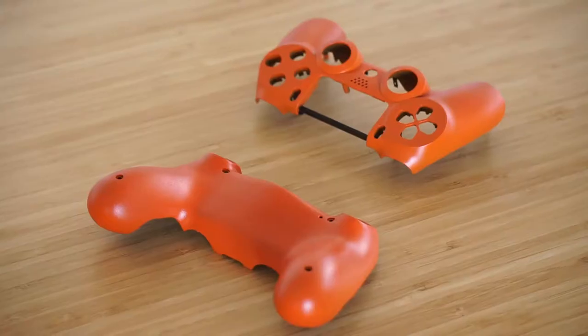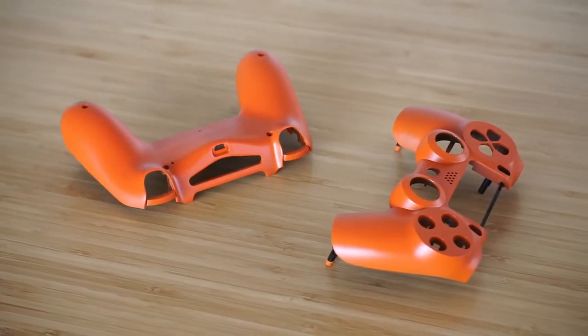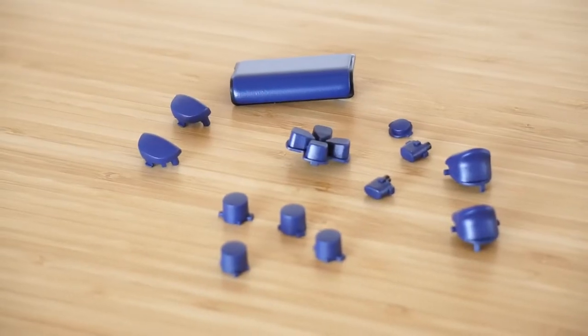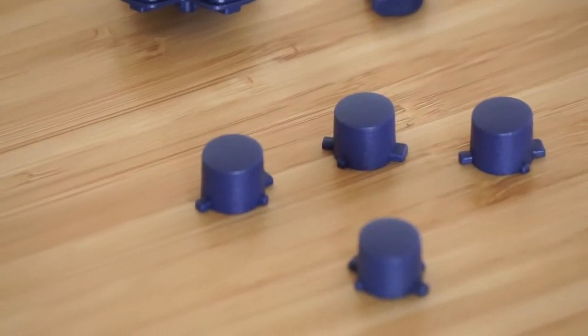Let's take a closer look how the finish turned out. From a first glance, it looks really good to me. The orange color is very even through most of the parts, but some of the edges are noticeably darker. The smaller blue parts are not nearly as important because they are darker and smaller, but they look good as well.